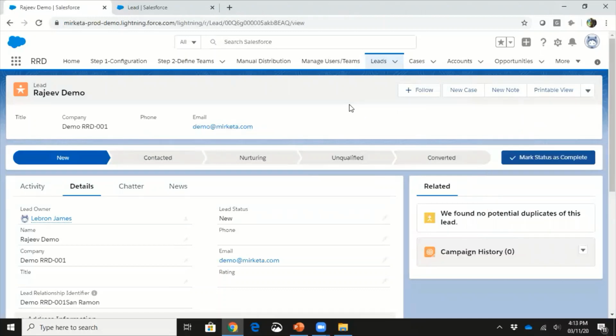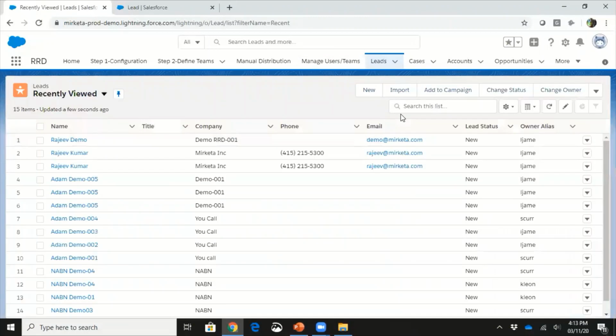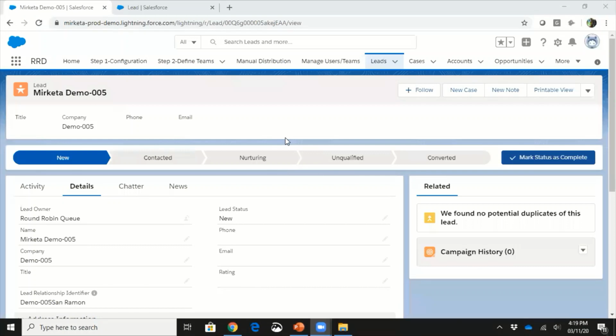Now, that kind of covers the basics of your RRD demo on how the leads can happen. As you can see, we got LeBron, the new lead assigns to him. Let's do one more round of creating a lead, and I'll show you how the lead's going to go into a queue. So here we go. As I created another lead, it goes to the round robin queue instead of getting assigned because LeBron and Steph both have their quota met. And it's going to show up in my queues.